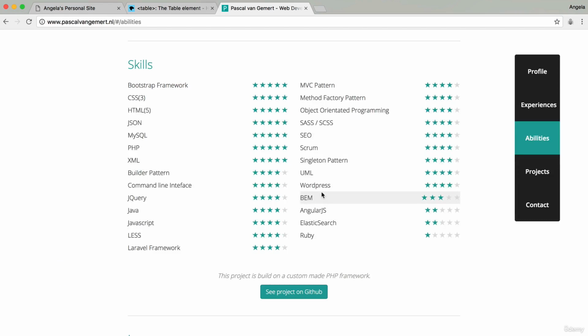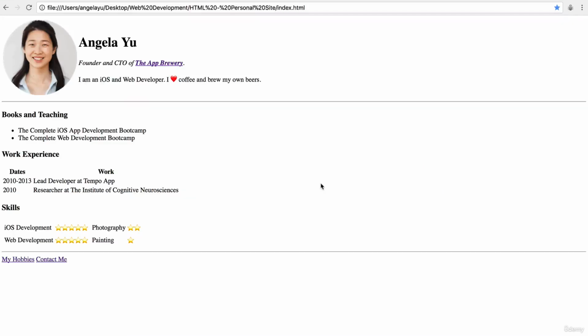And to get bonus points, you can also use tables to affect the layout of your skills. So you end up separating your skills into 2 columns and making it look a little bit like this. And this is what you should end up with, or rather, this is what you're aiming for. So I've added an extra skill so that we have 4 skills, and they are laid out side by side so that there's 2 columns of these skill sets.